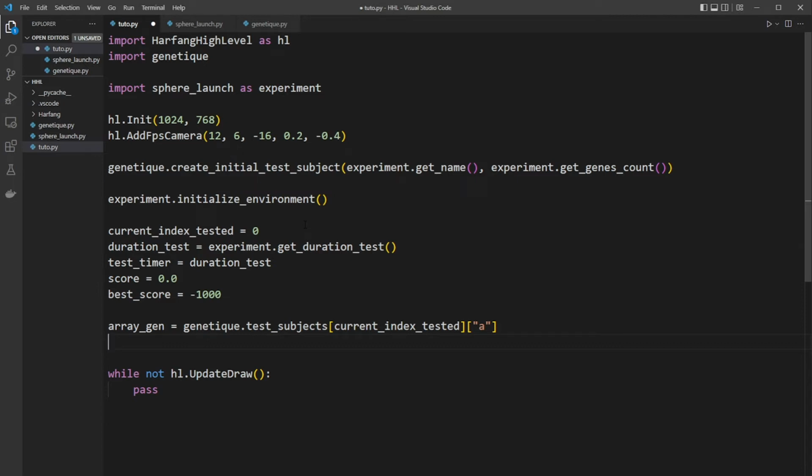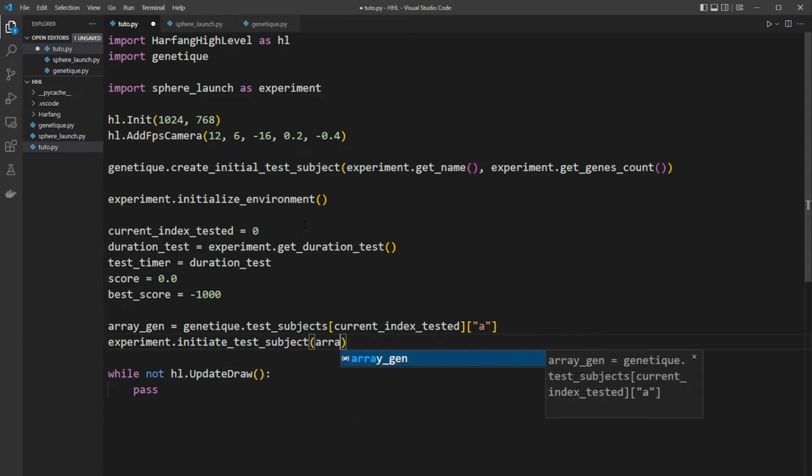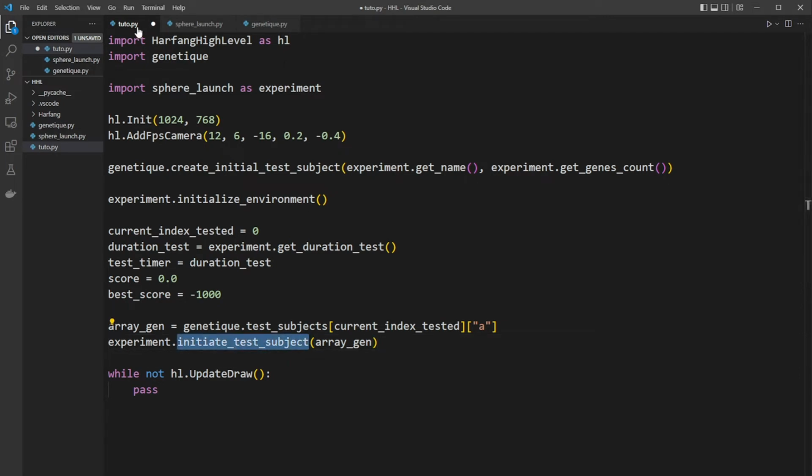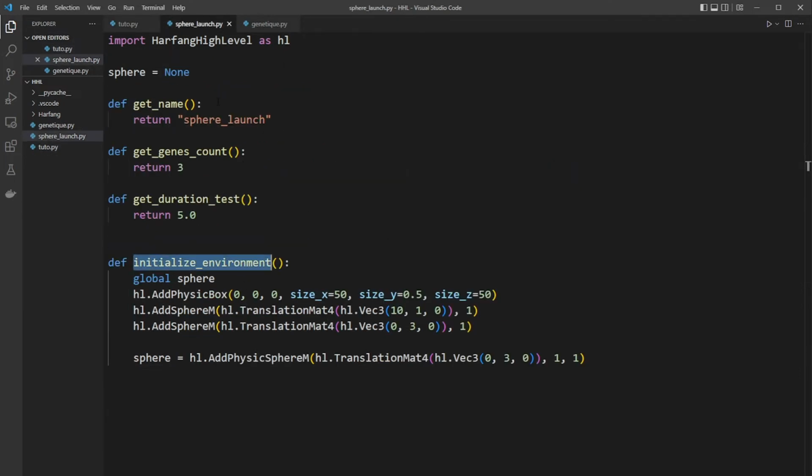Now we need to ask the experiment to initialize the experiment in the environment for this particular test subject. So we need to make this function. What we want for each subject is to put the sphere at the right place.